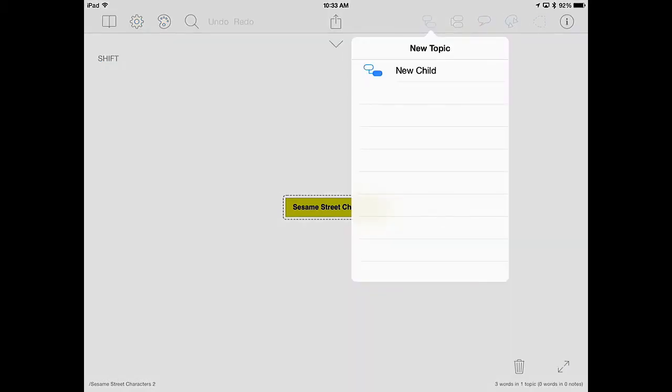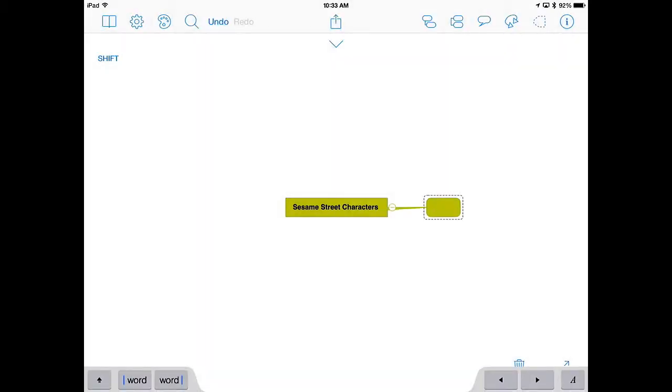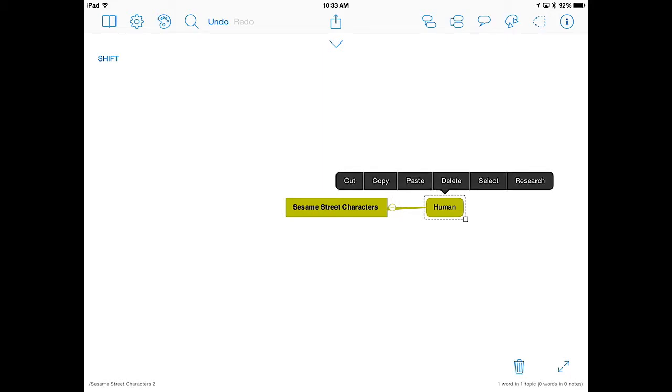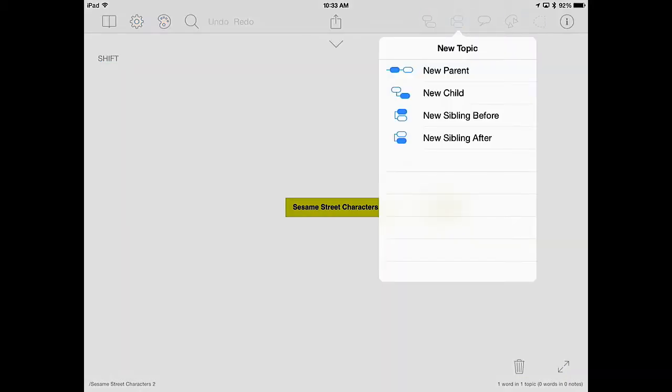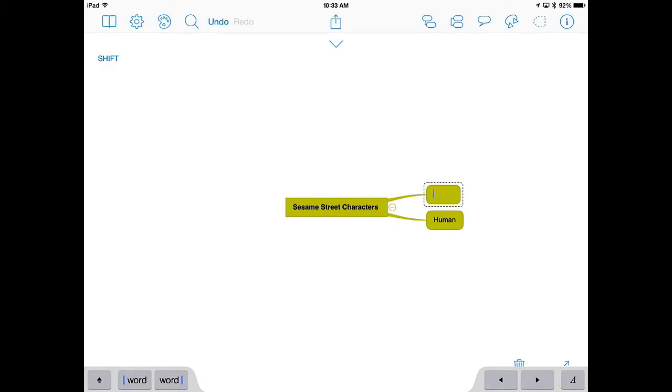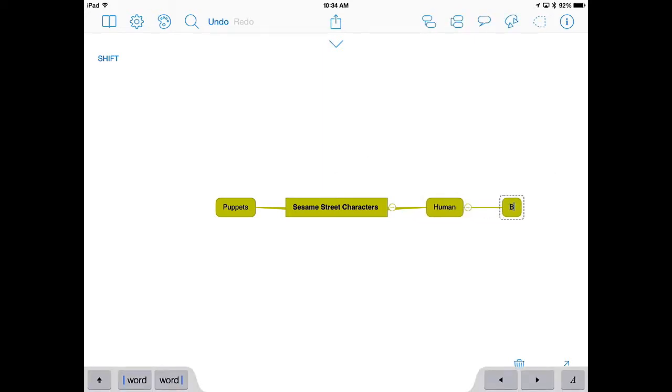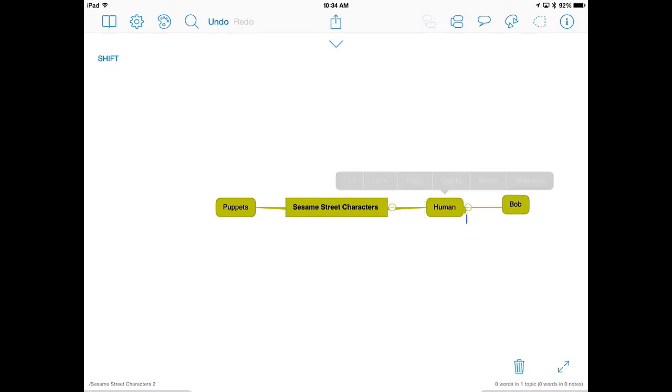And at the top of the screen, I can see I have the option New Child, which is basically branching off of the parent here. So I'm going to make human Sesame Street characters, and I want to make another option here. I can hit a new sibling because I had human selected, and I'm making something on that level as well. So I'll make humans and puppets. So I'm going to take puppets and just swing it over to the other side here just by clicking and dragging. And here's my initial setup of my mind map, and I'll just start to branch off children from here.